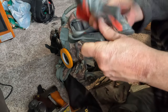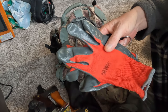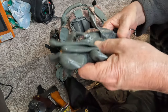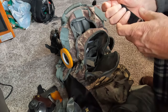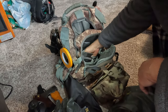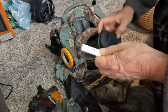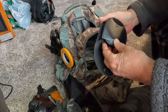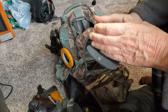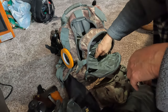Gloves — light gloves. I use these as stated in the previous video for nettles — picking stinging nettles. We cook with stinging nettles and make tea with them. They're good for you — a very beneficial plant that pops up this time of year in the early spring. I use these primarily to pick those nettles so they don't sting my hands. I've got kind of a lanyard thing here — not sure what I can use that for, but I'll stick it with my carabiners for just-in-case stuff. I've got a little bit of sunscreen and a sharpening puck for my Ned Foss hatchet.